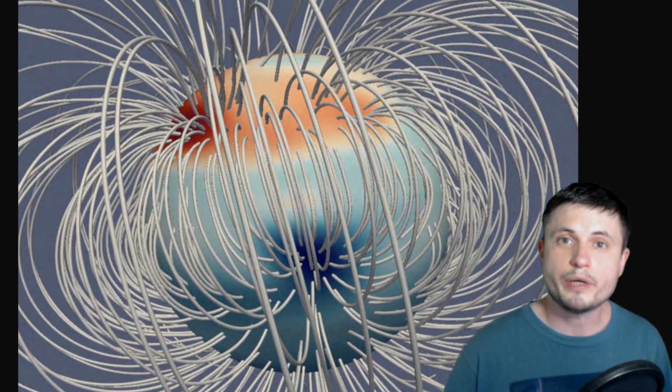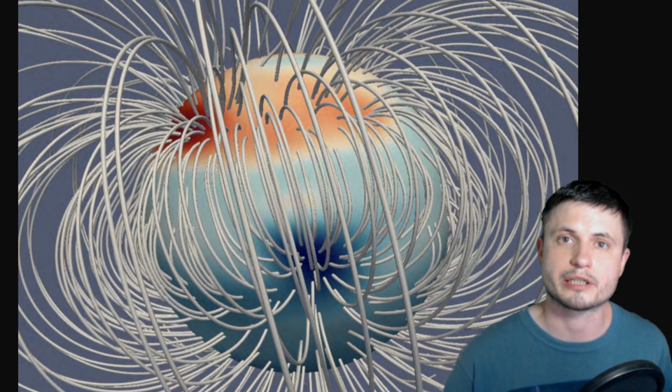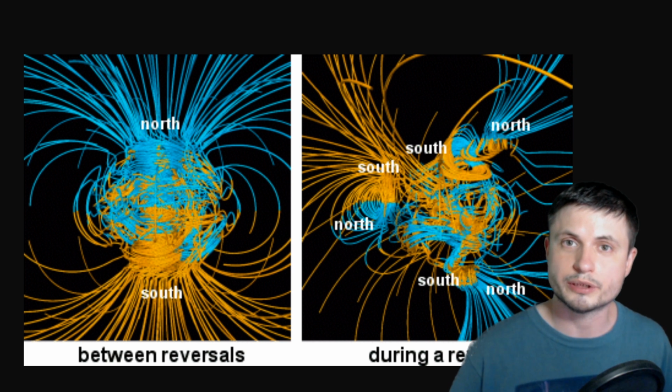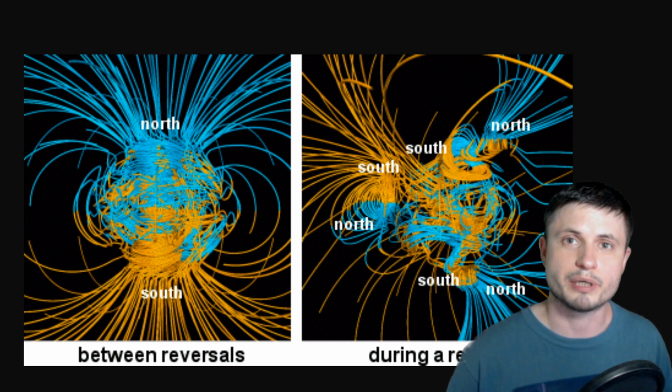And this obviously should not come as a surprise, because not so long ago we also discovered that something way stranger happens around other planets, including this right here. This is actually Jupiter. We've discovered that Jupiter seems to have two south geomagnetic poles, and this right now has no explanation. And so it shouldn't really come as a surprise to us if one day our planet decides to have several poles as well, even when it's not going through the so-called flipping event when the magnetic north and magnetic south switch places.